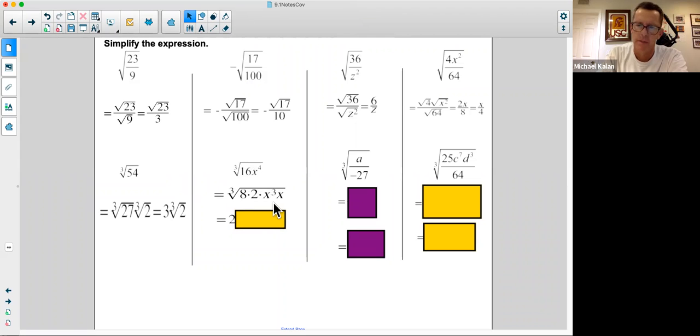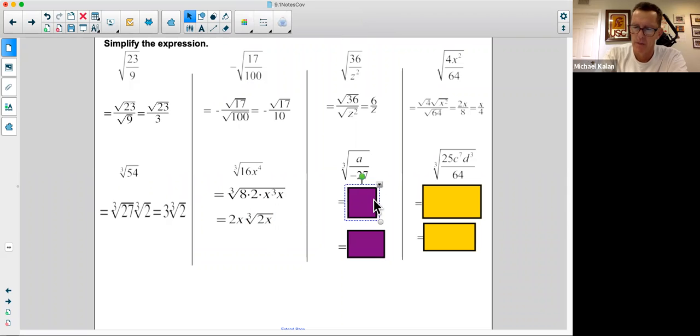No. Can we take the cube root of x cubed? Yeah, x, right? Because x times x times x will get us back to x cubed. So that's an x. And then can we take the cube root of x to the 1st? No. So what's left under the radical? Cube root of 2x. Okay. All right, how about this next one here?